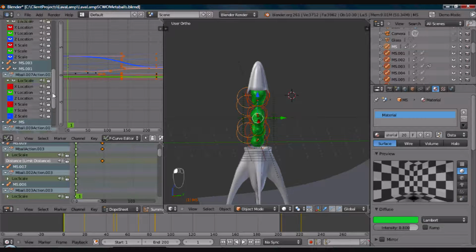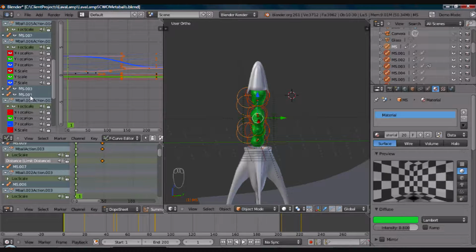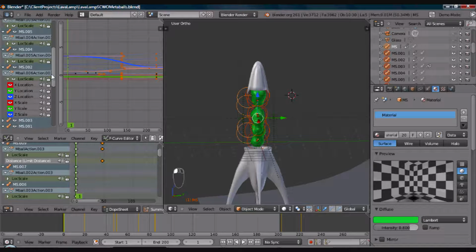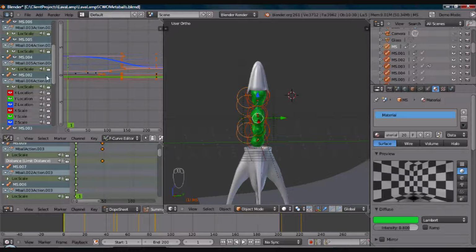Because that's the MS1. This must be the other name of it, MS1. Well, I don't want to select it now, or I'll mess this up. I'll show you what it is. Oh, yeah, it's showing the action here. It has the same action as Mball, I think.